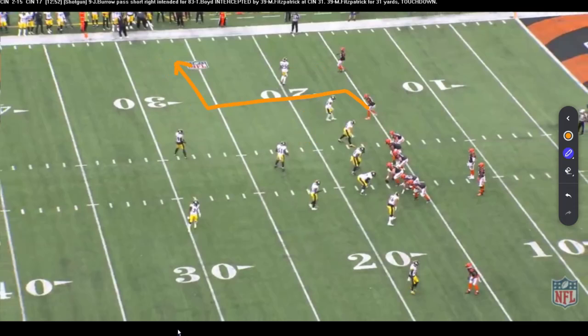What we're trying to do is use this guy to clear out the underneath defender, so we get an easy throw to the corner in man-to-man, running away from a guy that's usually in inside leverage. If you're going to call this against man coverage every time, I have no problem with this play. But the problem is most teams end up having a concept down here that's good against any kind of corner-off or non-rolled coverage, and they try to use this for any rolled coverage — so they get stuck throwing this against Cover 2, not against man all the time.